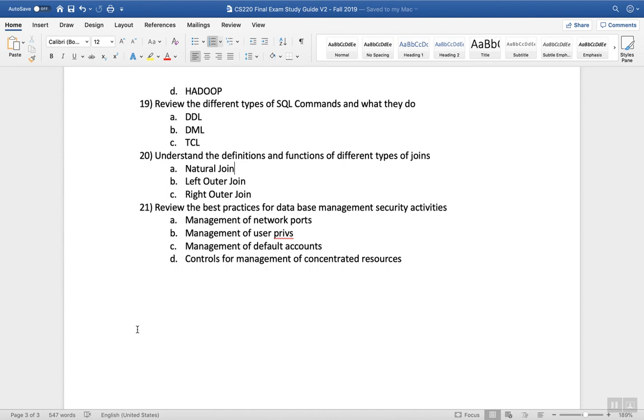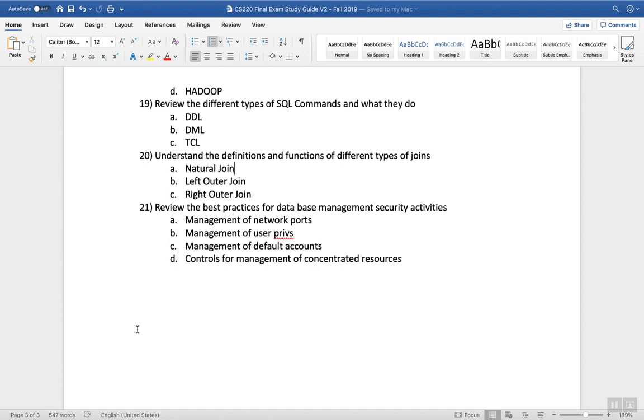So user privileges, also making sure that people have what we call least privilege. People should only have the minimum amount of rights they need to do their jobs. You can't give everybody access to everything, or a day will come when you will regret that. The management of the default accounts is a lot like network ports. If you simply install a database and take everything by default, and you don't secure the ports, or you don't deactivate the accounts that are automatically added, potentially somebody can find a way in and can leverage that against you.